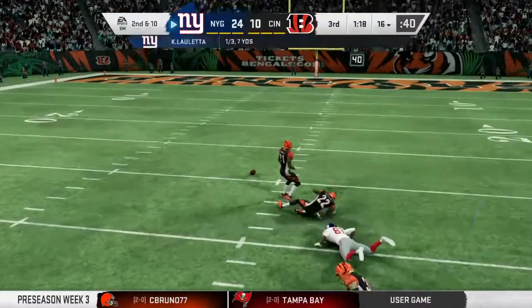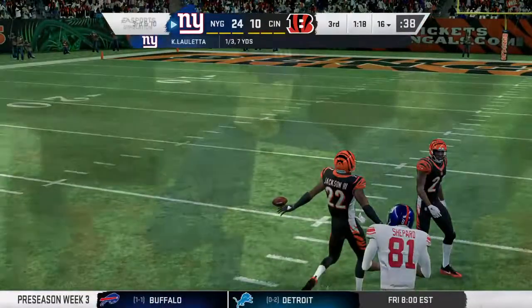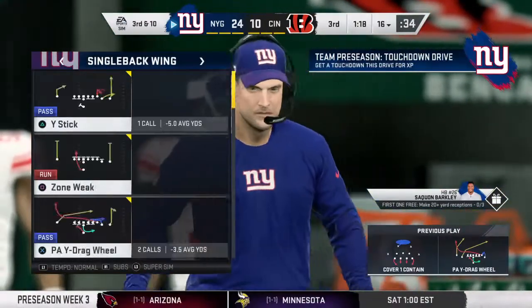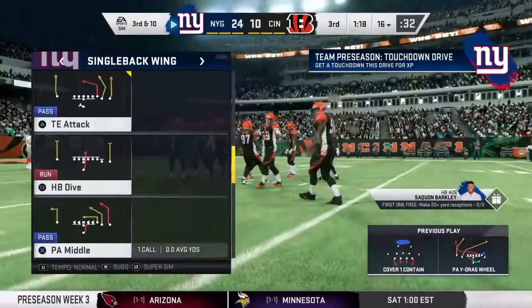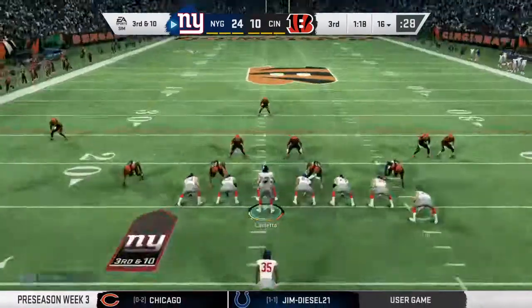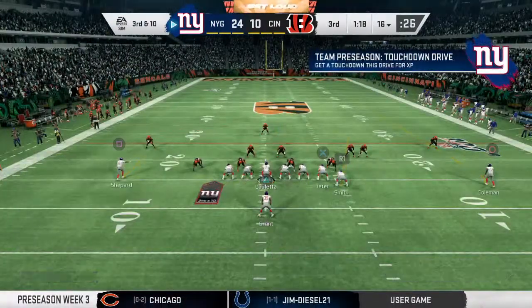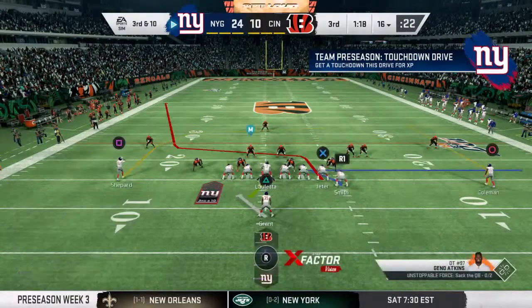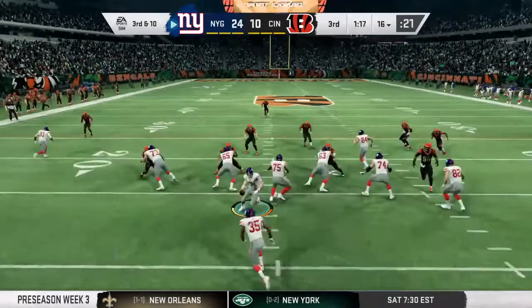Now a deep ball there on 2nd down, but it'll wind up incomplete. And now offensively it's 3rd and 10, and I'm just thinking to myself, actors always say, what's my motivation before a big scene? Right now the play caller's thinking, what have I done before this worked well that I can go to right now? Yeah, because they were pretty successful in the first half scoring points. Haven't done anything so far here in the second half.